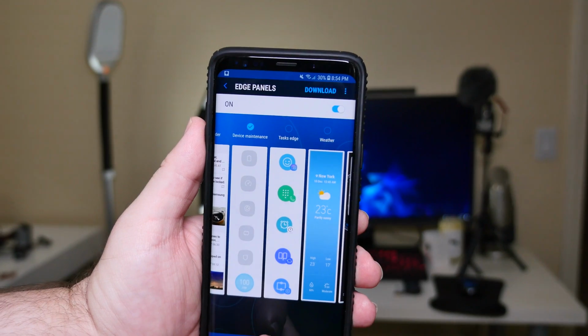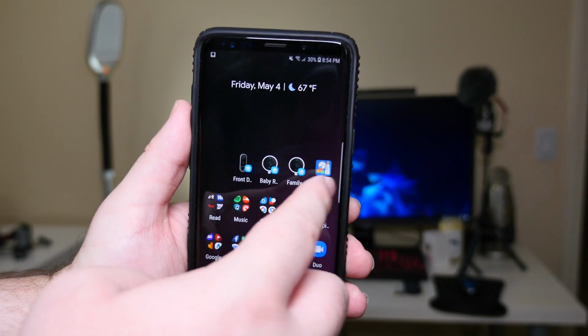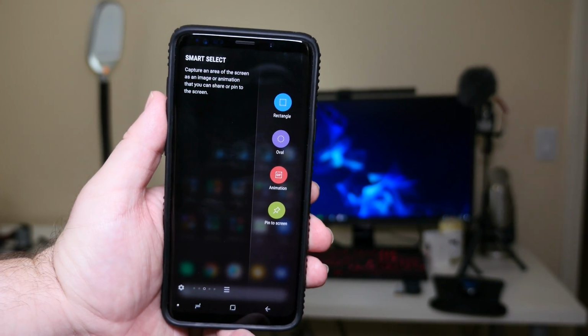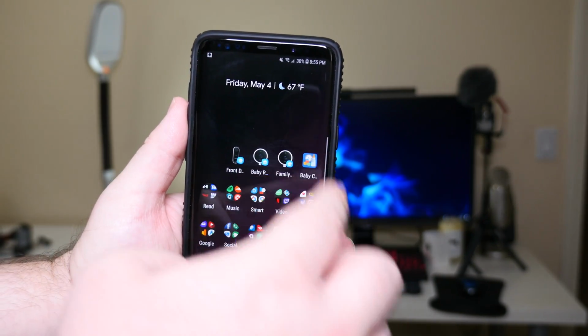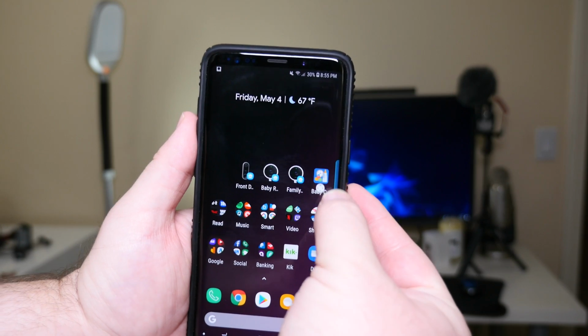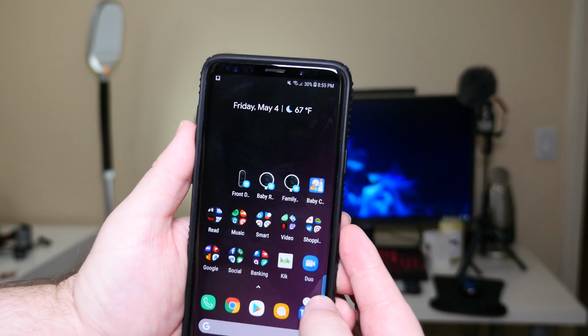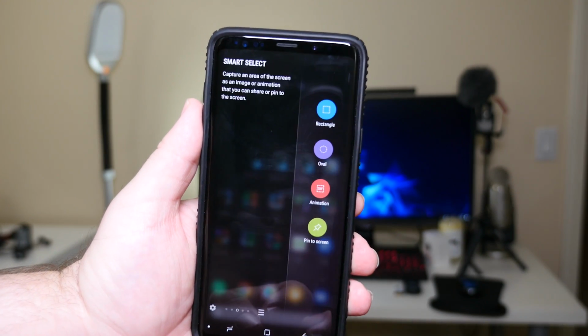But anyways, what I wanted to show you about this is you can actually move it. So don't think that it's static where it is. You can move it wherever you want. What you want to do is just, you'll see the line going down, you just want to press and hold where it is, and you can drag up and down where you want it to be. Maybe you want it all the way down there. You can see, there you go.